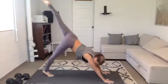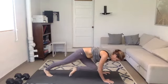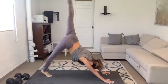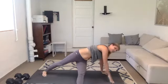Inhale the left leg up. Exhale, left knee to right elbow. One more time, extending, and bringing that knee in. Slide your left leg underneath you.